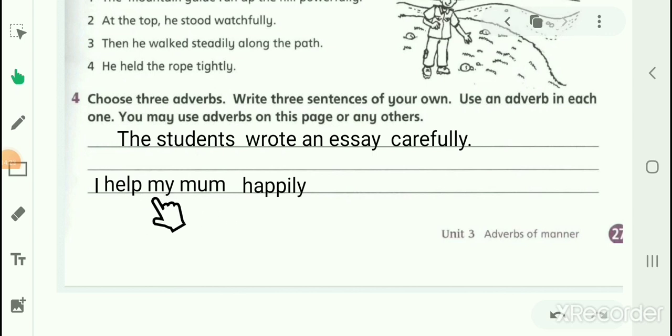I help my mom happily. Happily here is an adverb. The adverb describes the verb. كيف بتساعدي ماما؟ أنا أساعد أمي. أساعدها بحزن، بفرح، بسعادة، بسرعة، بتسرع، بخوف، بانزعاج، بغضب. No, I help my mom happily.